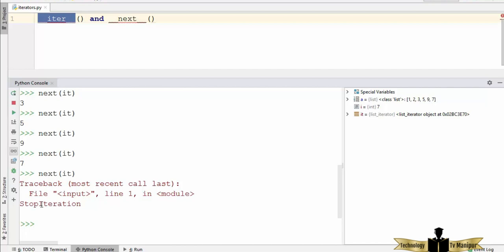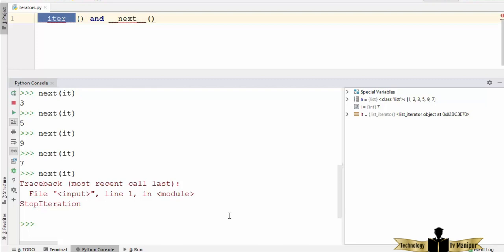Now as I said, collections like list or dictionary are iterable objects. That means we can use the for loop to iterate over all these collections. So the for loop uses the same iterator mechanism to iterate over all the elements of that collection. Now many times in your programming career, you will have to write a class in order to iterate over some kind of collection. So let me show you how you can create your custom iterator class.